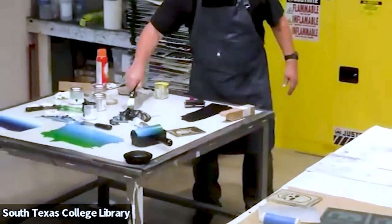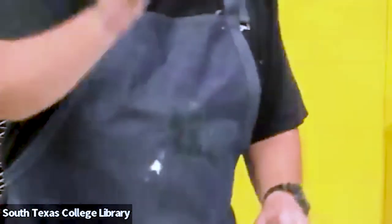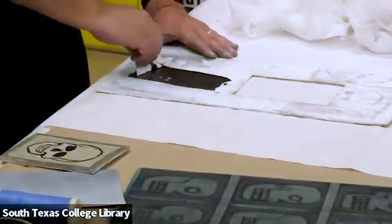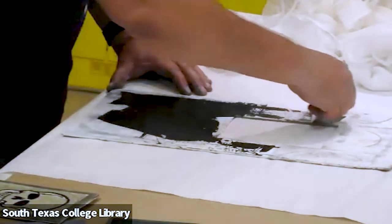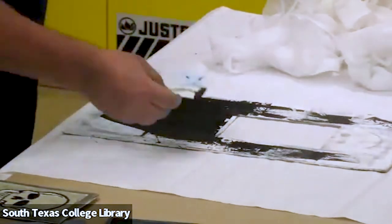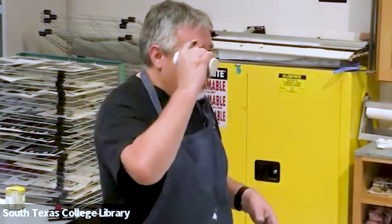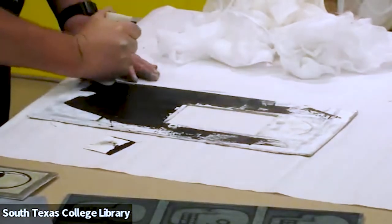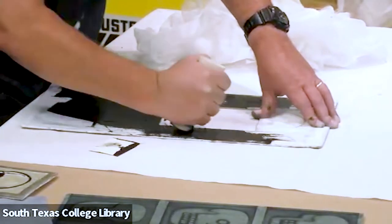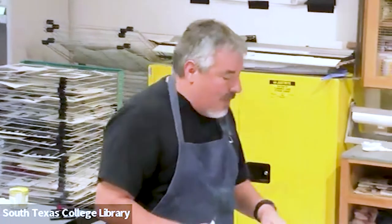I've got ink mixed over here — it's black ink mixed with blue, a blue-black ink. Now I'm going to take this ink and apply it. I've never printed this plate before, so I don't know what I'm going to get. When you're doing collagraph printmaking with something loose, you often don't know what you'll get. This is a dauber — it forces ink into the recesses of the plate's texture — made from wool felt used for the press bed. This ink acts like oil-based ink, but it's made by Cranfield and it's actually relief ink that cleans up with soap and water.